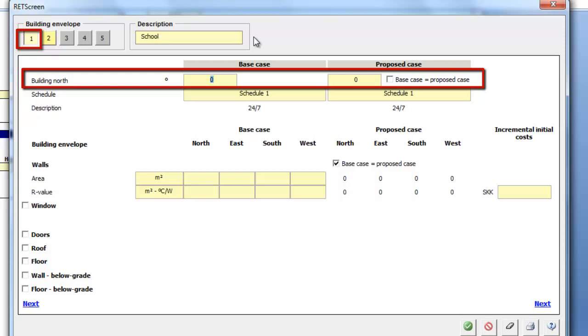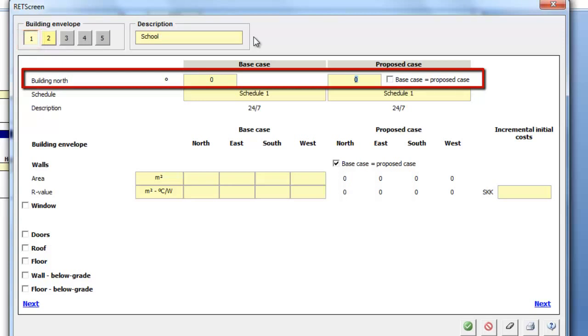For example, a magnetic declination of 10 degrees east means that magnetic north is 10 degrees east of true north for that location and time, and that value would be entered as plus 10 degrees in RETScreen. Conversely, with a magnetic declination value of 10 degrees west, the building north value would be entered as negative 10 degrees to reflect that this building's north face is directed 10 degrees west of true north.